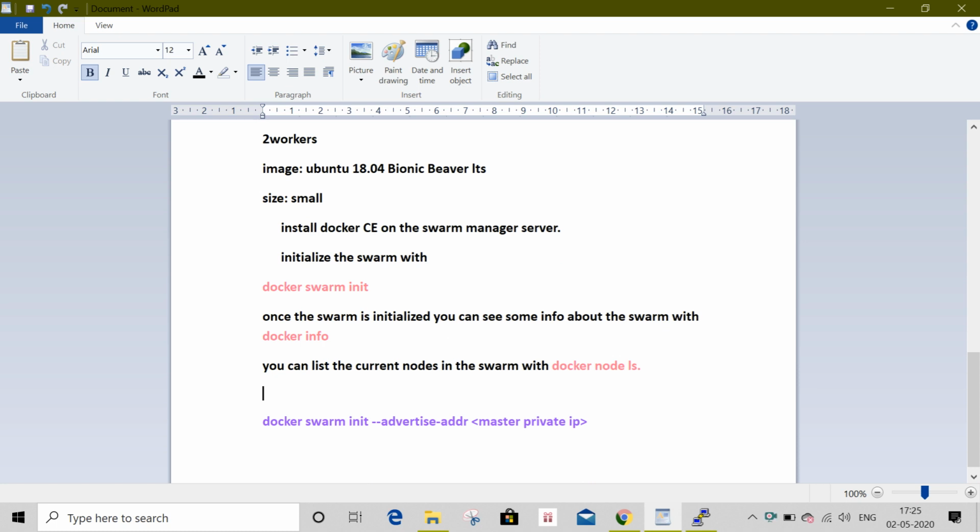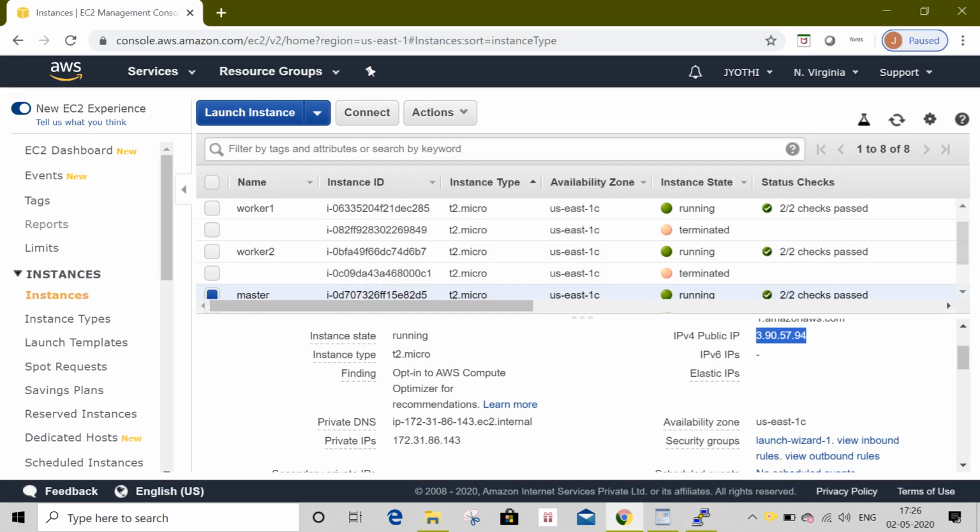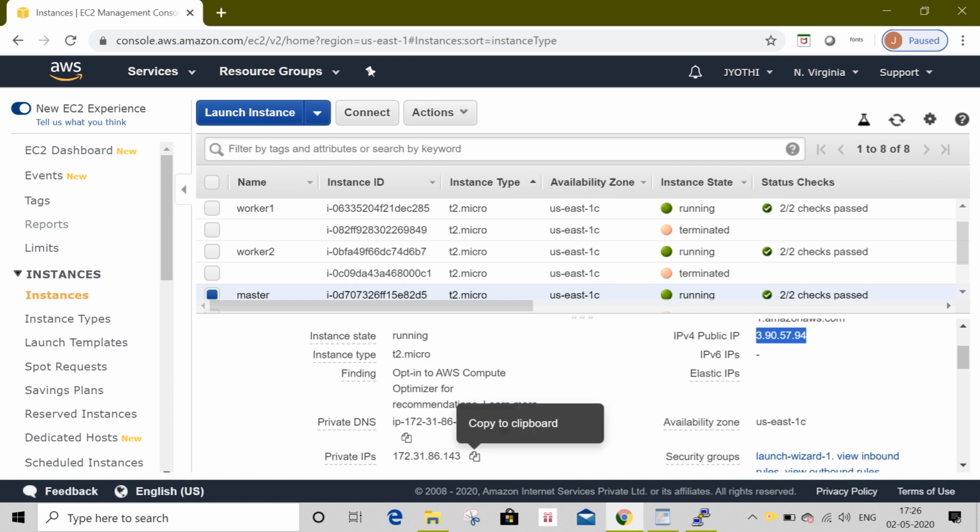I will take this swarm init syntax. I will give it here. Then I will give the master's IP. This is my swarm master. I will take the private IP.